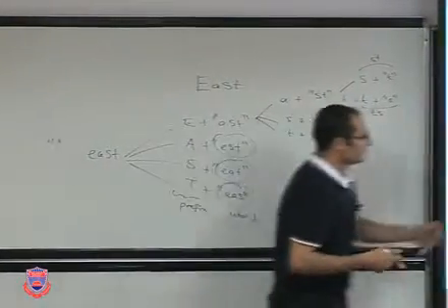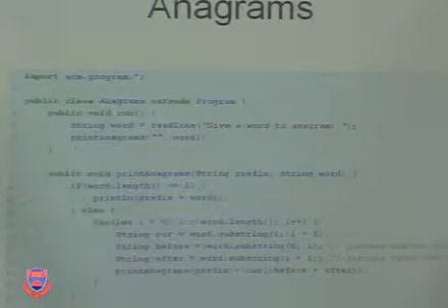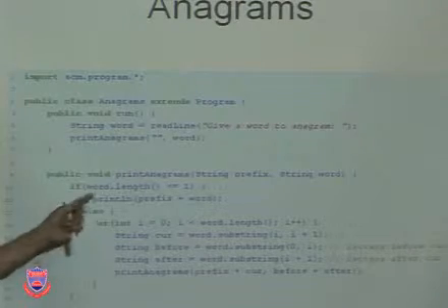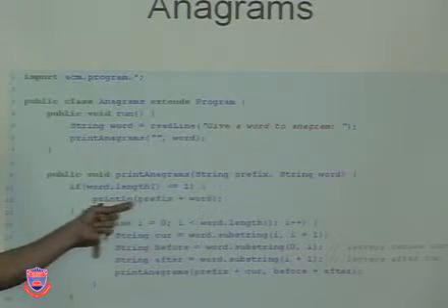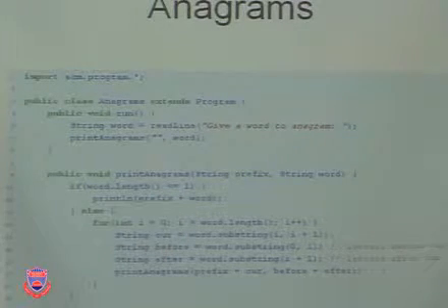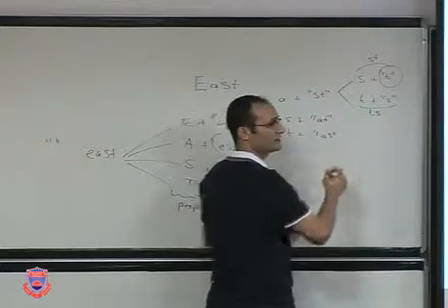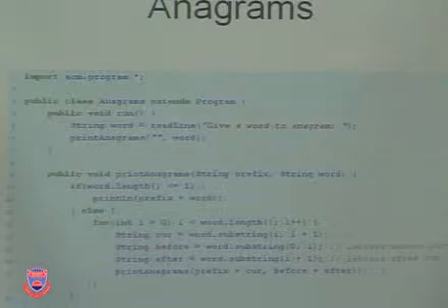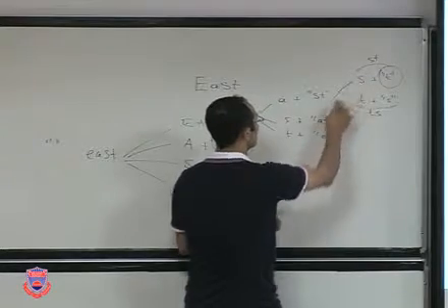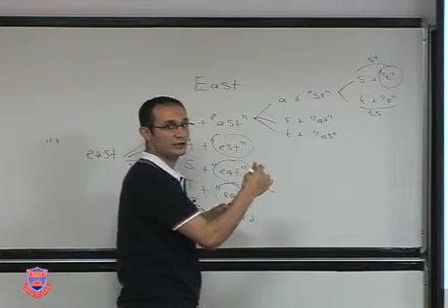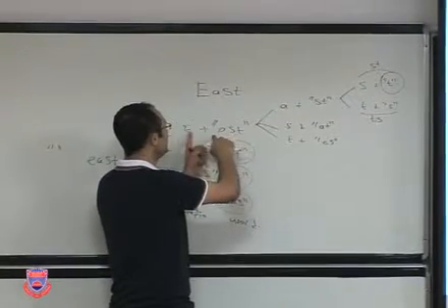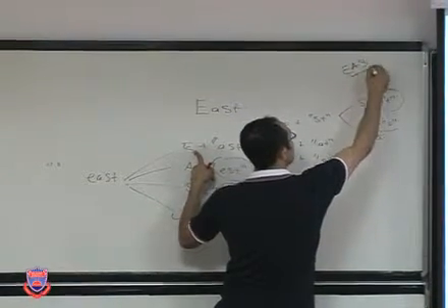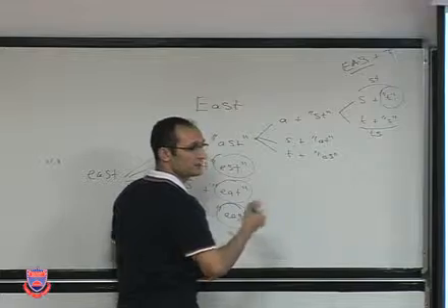If you look into the base case, obviously, as we did here, if you have only one letter, that's going to be your base case. If word.length is less than or equal to 1, you'll get println prefix plus the word. So what is the prefix? Whatever has come as a prefix plus the word, which is only 1 character long, and you'll print that whole thing at the end. In this case, the prefix will be all the letters of the combinations here, E, A, S, and then you'll concatenate T, which is the word.